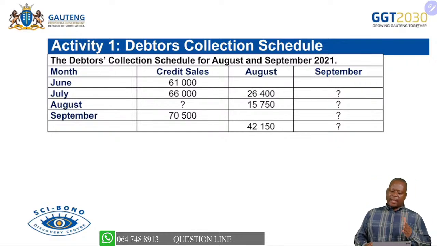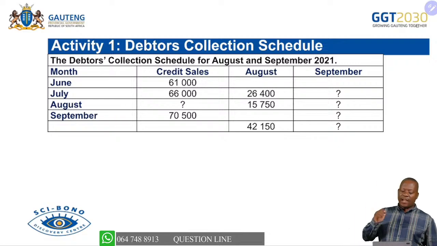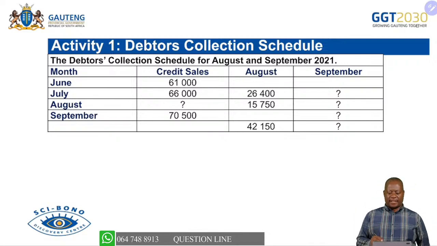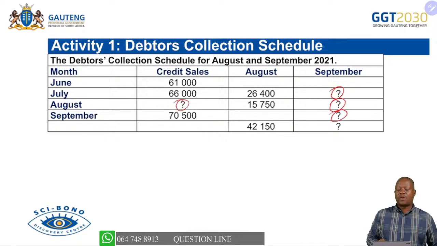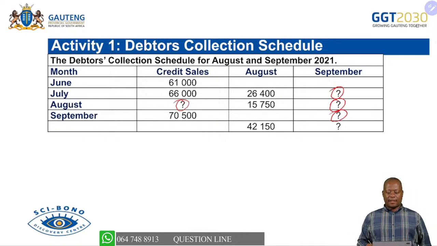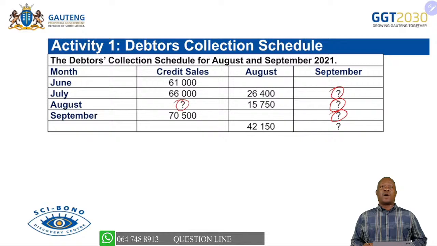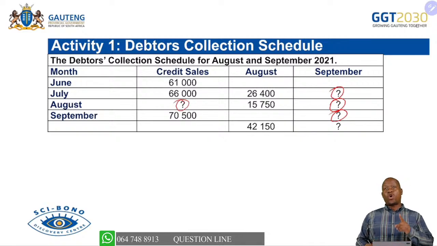Now, we are given an activity for us to be in a position to put in what is required. Now, what is expected of us here? We are expected to make sure all the 3 items that we are having as, you see these question marks? We need to fill in the figures. These question marks need to be replaced with figures. Now, how do we go about it? Please take note, order is also very important.